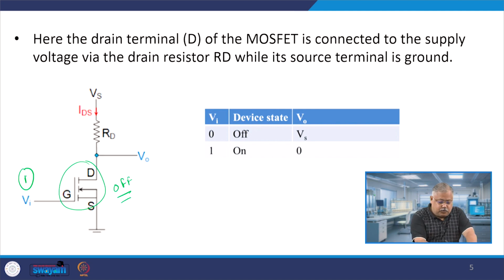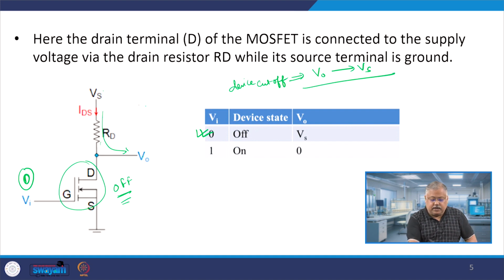Now when you put 0 here, let us take the first row, when you put 0 here, if it is an N channel enhancement mode MOSFET, this will be cut off and this V0 will be equal to Vs, because there will be current flow here, there will be an ID RD drop, assuming that to be small, I will see that my Vs will fully come to this. So, when the device is in the cutoff state, it ensures that the output voltage is latched to my drain voltage, this voltage here.